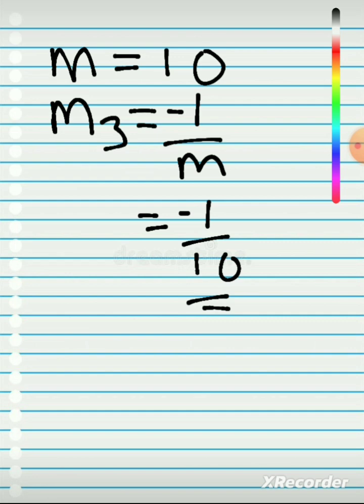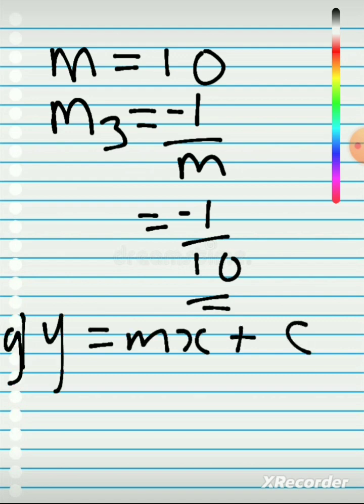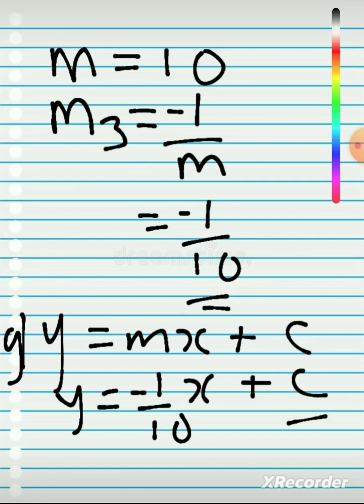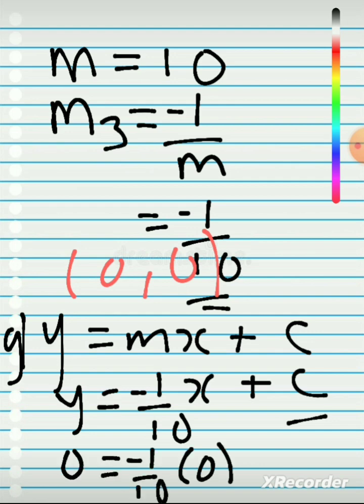G, the equation of the perpendicular line. So of course it's y = mx + c. This is question G. We know that m is -1/10, so -1/10 x plus c. The job is to find c. We have been given the point through which this perpendicular line passes. Again, it's (0, 0). So where there's y, we're going to put 0; -1/10, where there's x, we're going to put 0, plus c. I'll continue it from here.